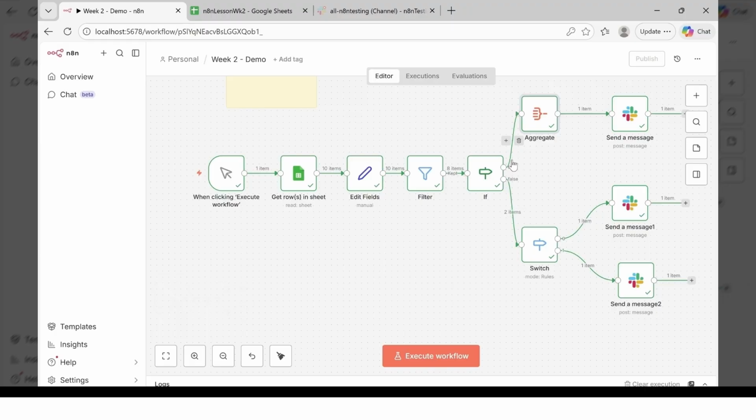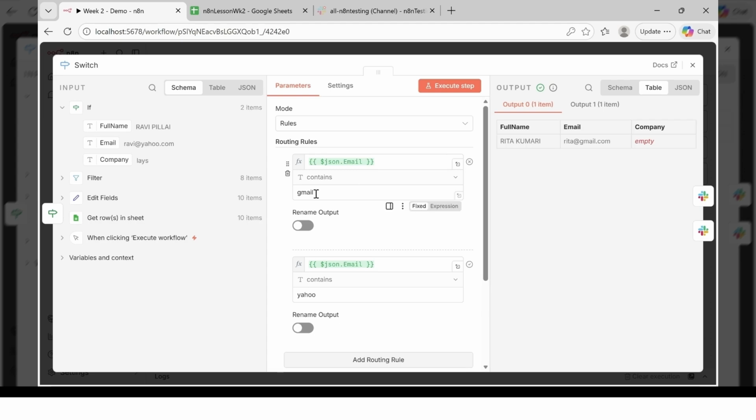Coming to the else part, this is how we bifurcated. For all the true condition, aggregate all the information. For the false condition, the two entries which had Yahoo and Gmail, we were using a switch condition, and trying to say if the email field contains Gmail, this is the condition that is being met.